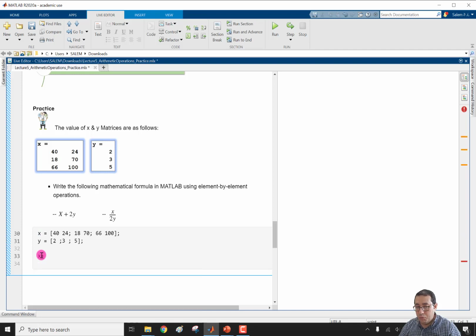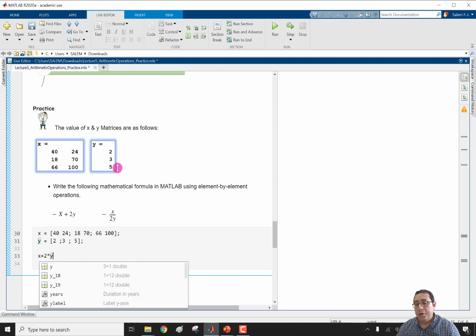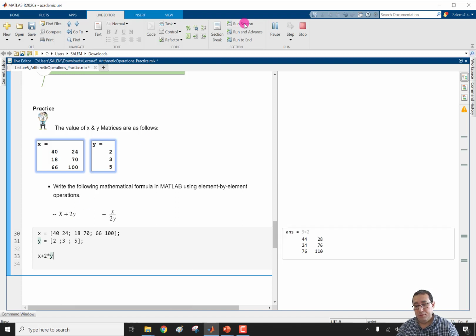For the plus we don't need the dot, and we need to write 2 multiplied by y, but this is a scalar multiplied by a vector. Should we use the dot? No, because for a scalar with a vector we don't need it, so it will be 2 multiply y. And then let's run the section.